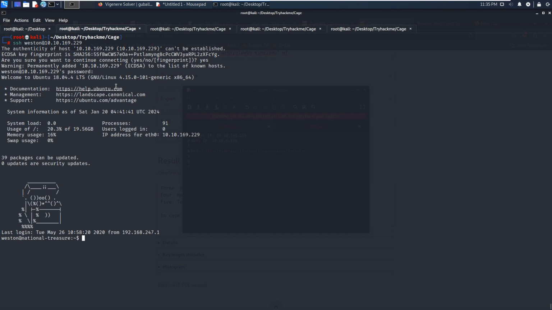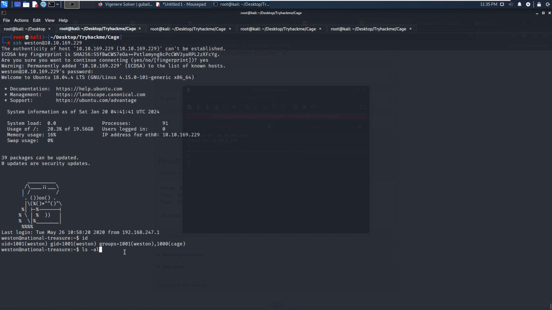All right, we are successfully logged in as the user Western. So what do we do next? We need to do local enumeration for lateral movement or privilege escalation. First thing we need to get is the ID. As you can see, the user Western also belongs to the group cage. This information is a bit weird, which is not very usual, right? So we need to keep this in mind as we move forward.